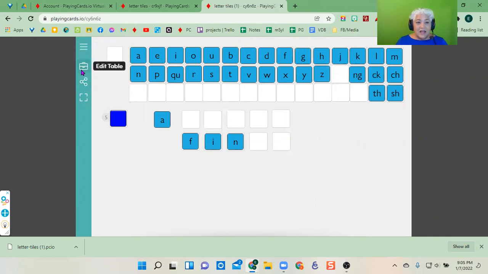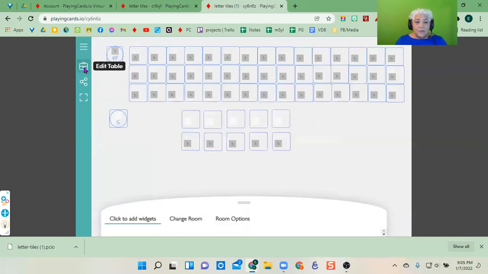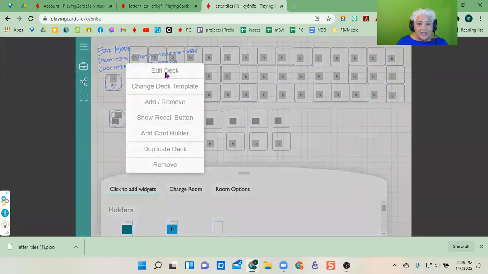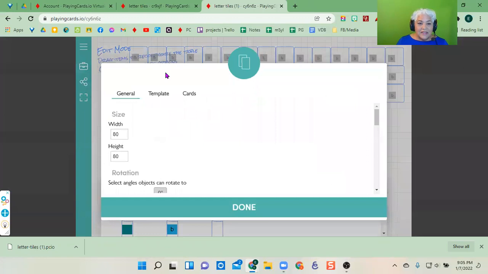I ask students not to touch these. This is the edit table, and I'm going to show this to you. So you can come in here and edit it. It is not the easiest thing to set up. It takes a little while to get used to it. The cards exist right here in this section here. Do you see that? Let me move it down. Right here, do you see this? This is where the cards exist. And if I tap on that, I can edit the deck. So it is possible to edit.